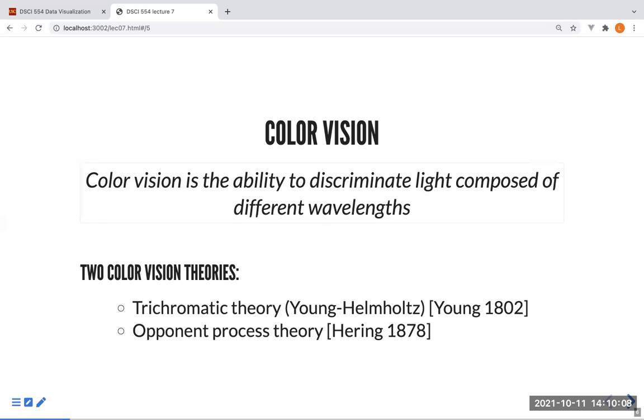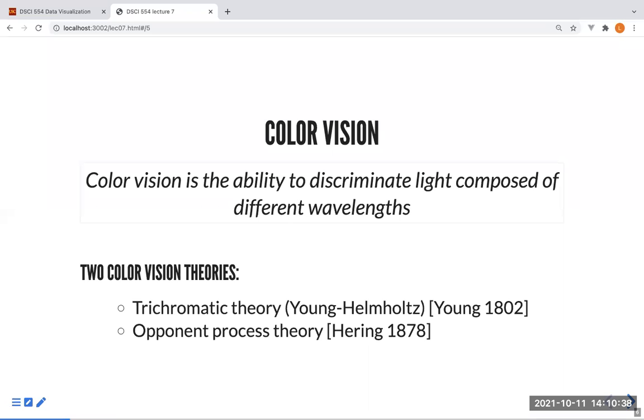So color vision obviously has to do with our ability to understand light that is of different wavelengths. And as we're going to see, this is about understanding how the brain and the eye work together to create this ability that we have to distinguish colors.